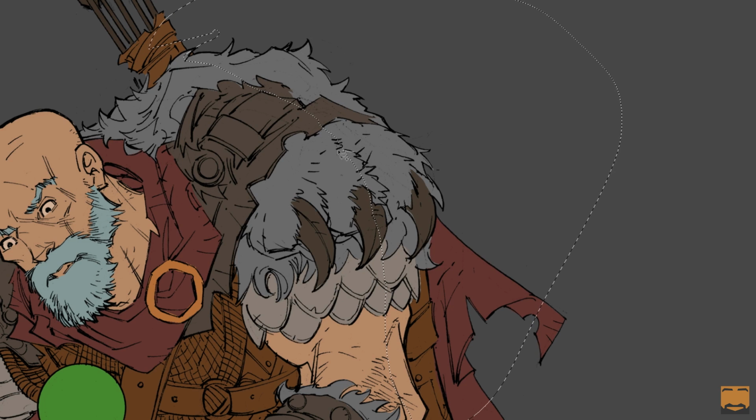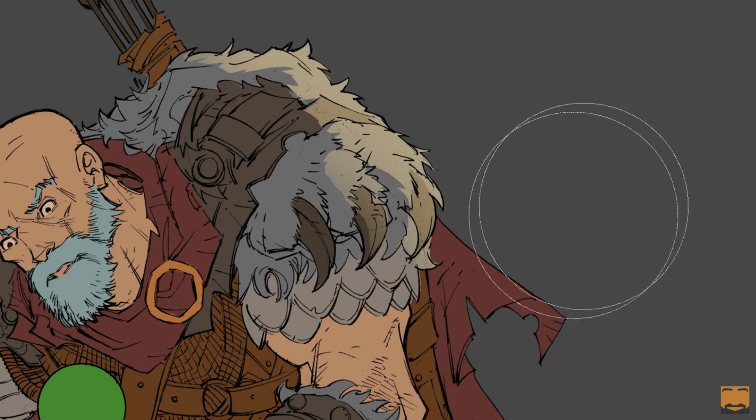So, actually I would say this toe is probably mostly going to be lit. So we can add that. I just hold down shift to add with the lasso. And then to remove, just Alt or Option to remove this side, because this side is going to be in shadow. Maybe I cut in some areas where the shadow isn't going to reach, or the light's not going to reach. And I can make it kind of fuzzy if I want to make it look more like fur. And then when I lay my light in, it follows that transition pretty well.